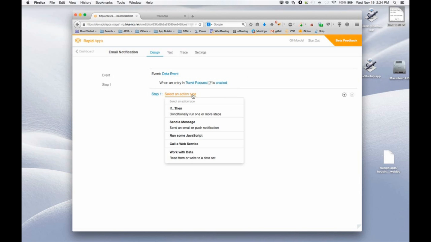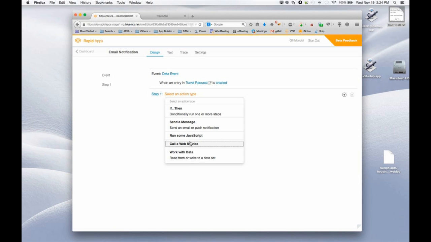Action type. So I could do all kinds of stuff. I could work with data directly, more visual kind of stuff, but I could actually call a web service. That means do an HTTP GET or a POST and send a hook back to something. So potentially, when somebody creates a record, I could do a webhook to If This Then That or Zapier and do something, and they could call back through our web interface to do something with us.